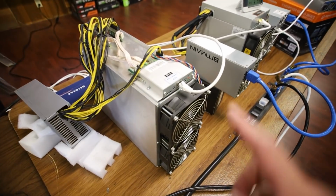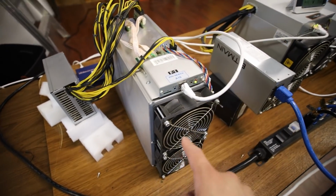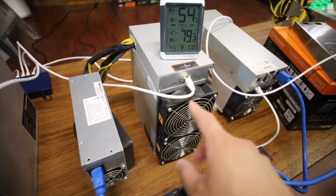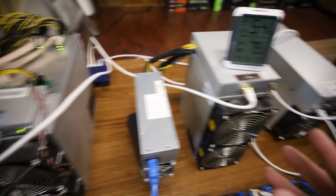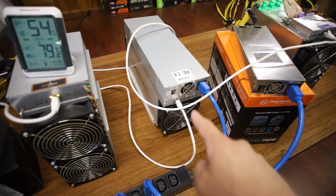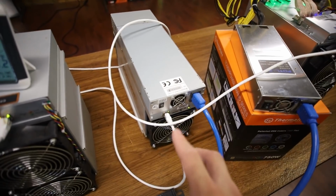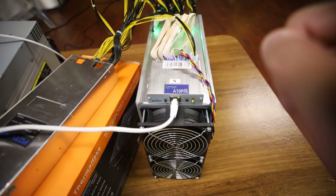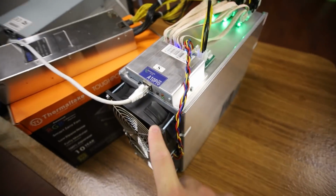And then this is an Innosilicon A10 Pro 5GB model. And then I have a Bitmain Antminer Z15, which mines Equihash coins. Oh yeah, this one mines Ethereum for some that don't know. And I have an IB-Link BMK1, which mines Cadena. And then I have another Innosilicon A10 Pro. This is a 7GB model that mines Ethereum.